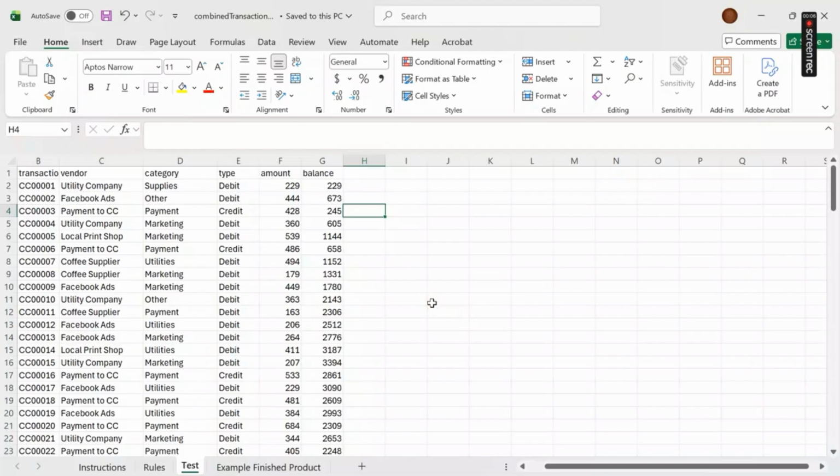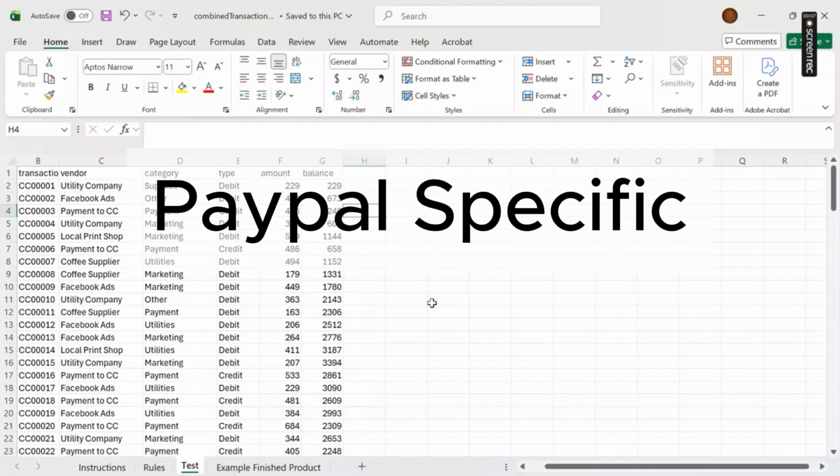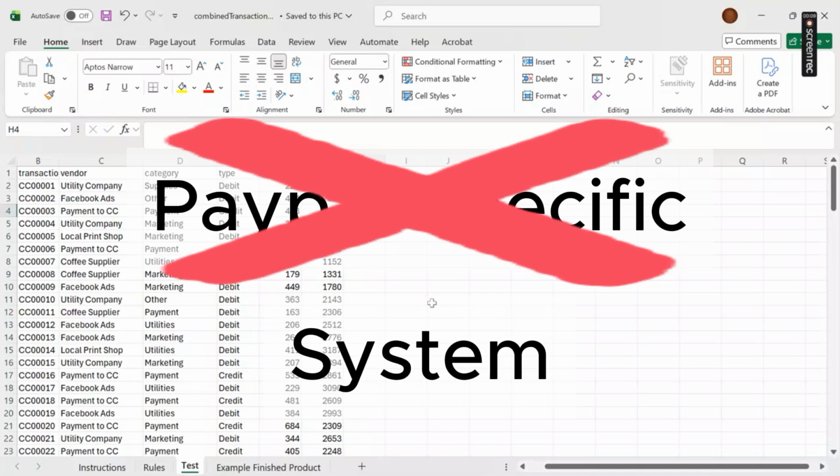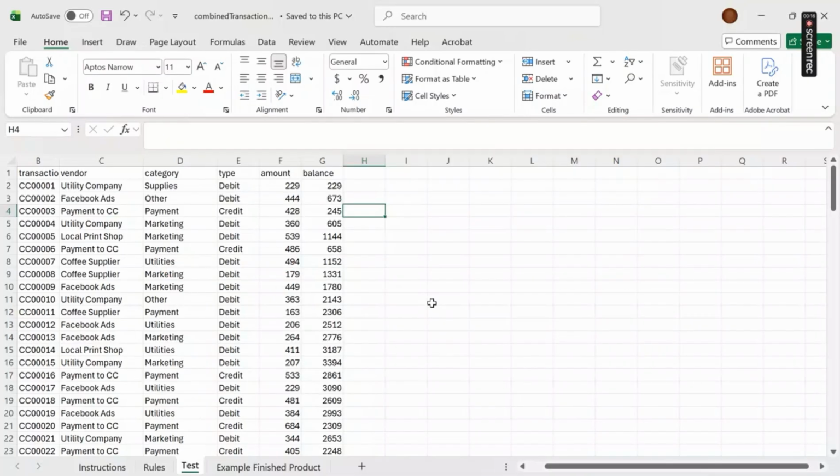You know how in the last video I talked about automatically analyzing your PayPal transaction report? Well, this time we're talking about a system that automatically analyzes any transaction report. So, regardless of what it looks like at the start, the automation will do the work for you to properly categorize and summarize.